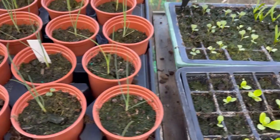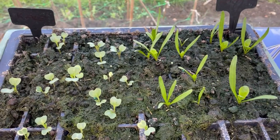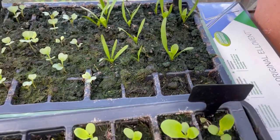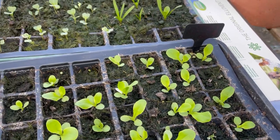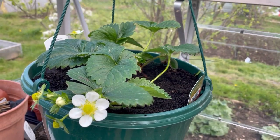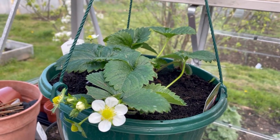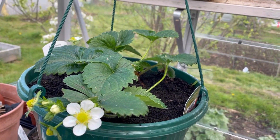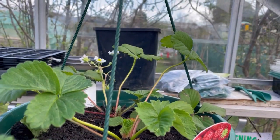Just showing you them. And then here is some kale that I sowed a couple of weeks ago. That's come up. This is spinach, and then this here is some lettuce, so that's growing really well now. Again, I got this idea from another YouTube channel, the Grapevine Allotment. I'll try and put a link to him in the video, but I haven't quite worked out how to do that yet. But if not, it's the Grapevine Allotment. It's a really good channel, to be fair. And he gave me this idea to put them in hanging baskets.